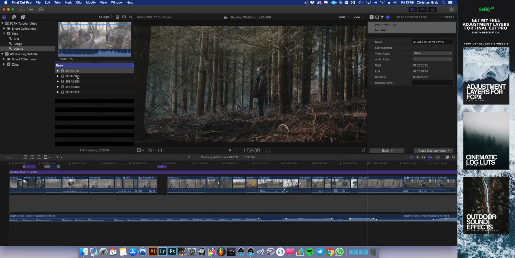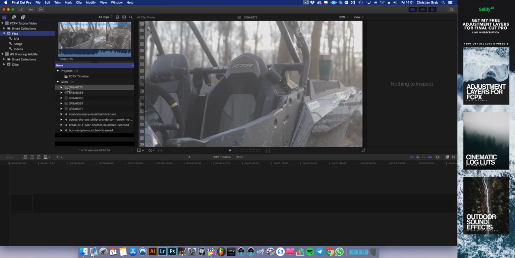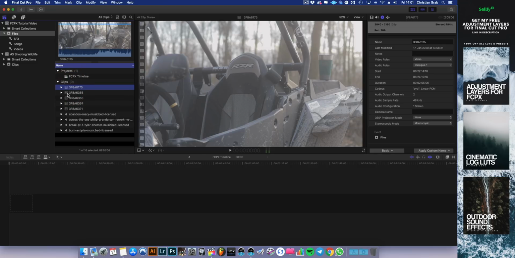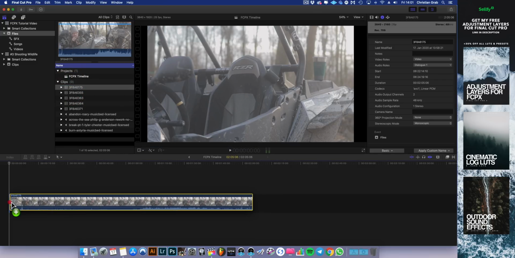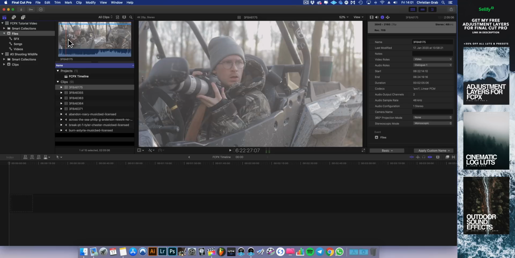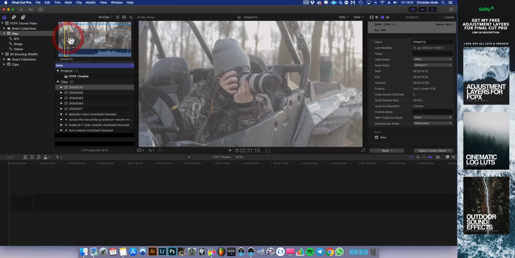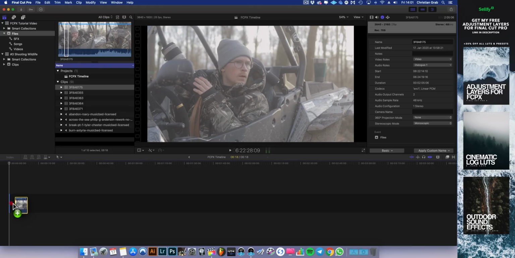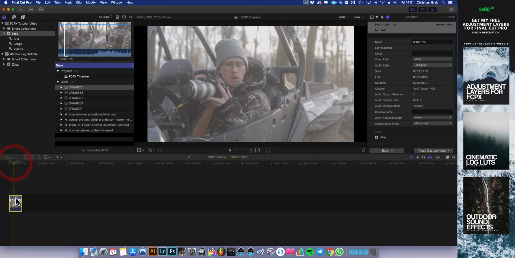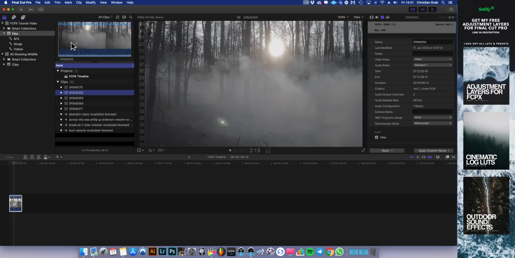So let's jump over to arranging videos and adjustment layers. Now I just want to drag some clips into the timeline and start to edit. Therefore, I'm selecting a clip, and either you can just drag the whole clip into the timeline, or you can just select a piece of it like this, and then drag this over to your timeline. And there you go. Okay, let's do this with some more clips.